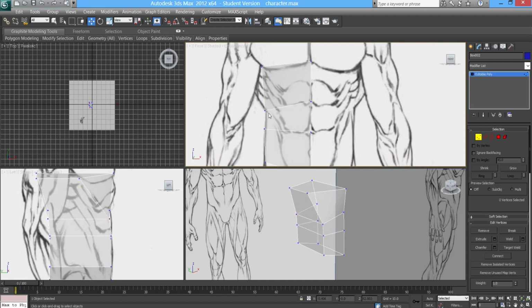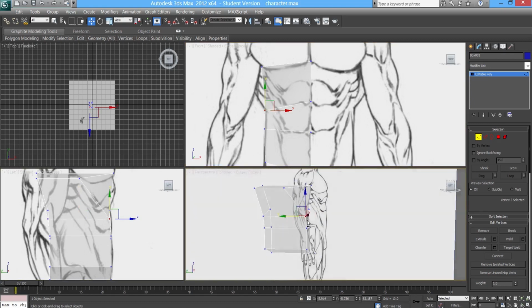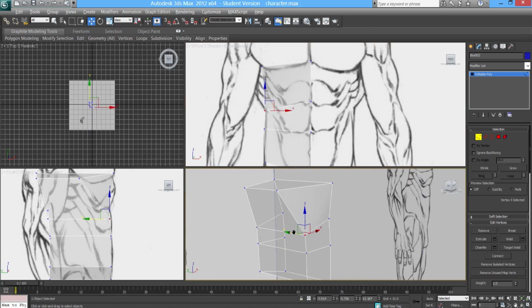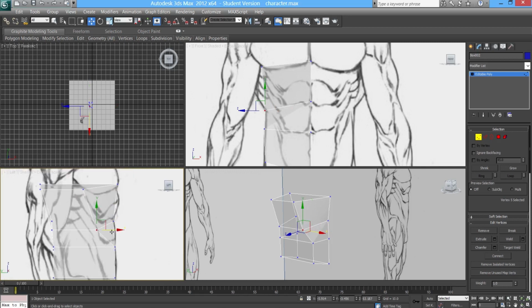I'm going to click on it, and again I'm not clicking and dragging because I don't want to select the back point as well. I'm just going to click on it once, and that means I've only got the front point selected. If that's confusing for you, just go in the perspective view and select that point just there. Now I'm going to pull that back. Again, I'm looking where it should be, just underneath the rib cage area. So I'm going to drag that around about here.